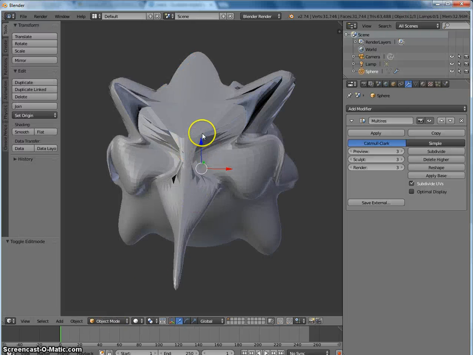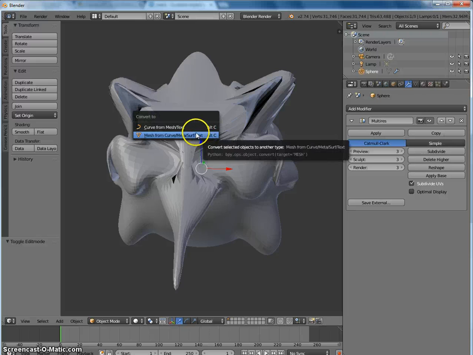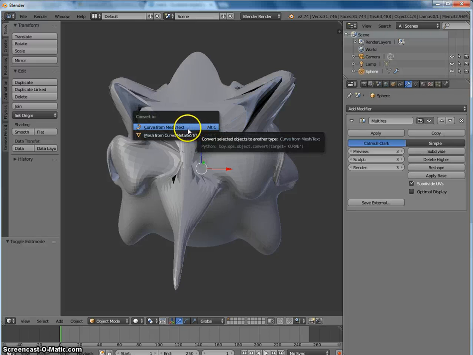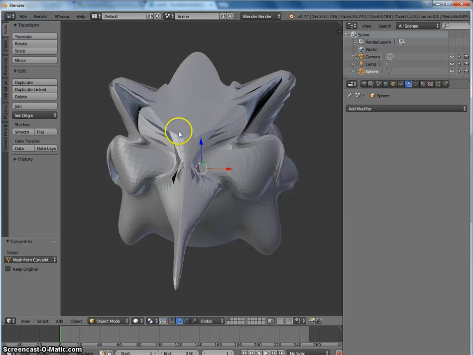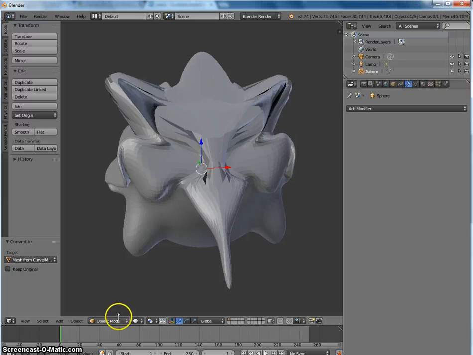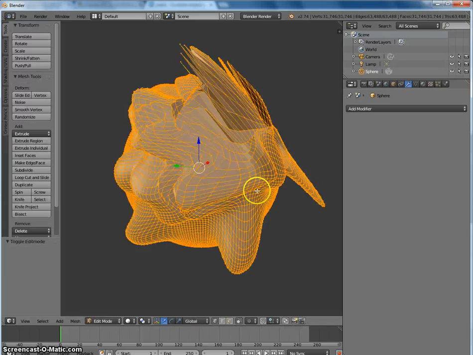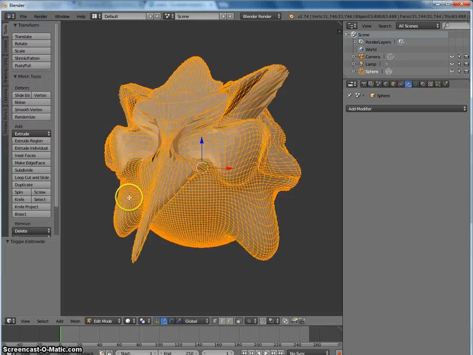The other way to do that is to press Alt-C, and this can convert mesh from curve, meta, surf, text, etc. So if I press Alt-C, that will also convert my sculpt into a mesh.